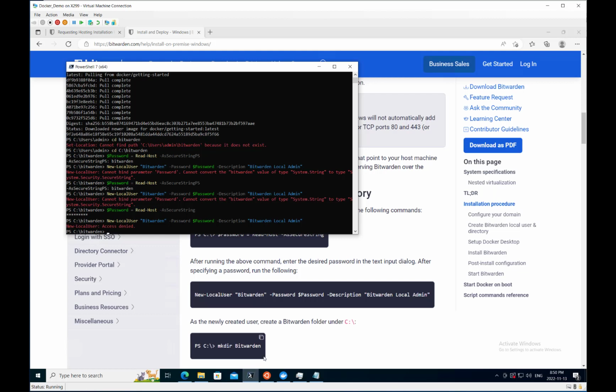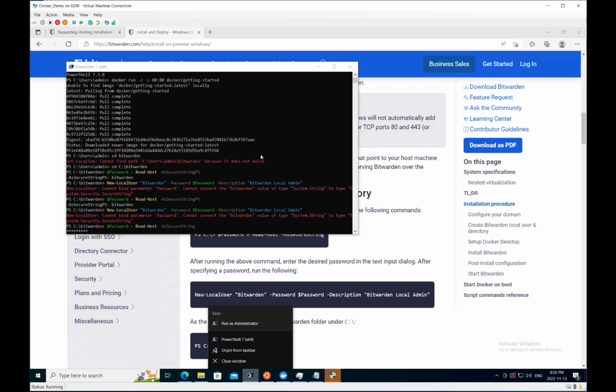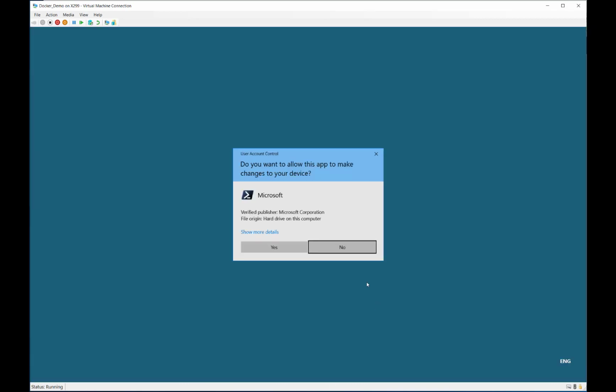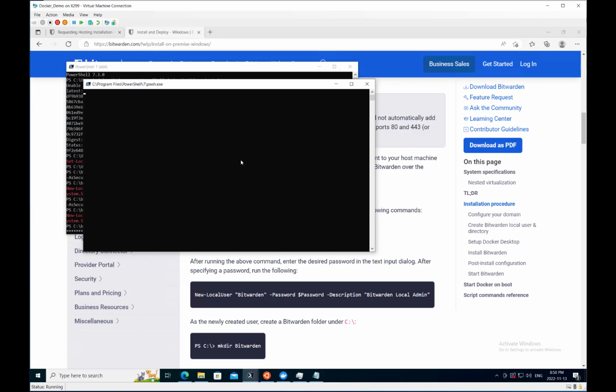We also need to run the new user as privileged admin. So let's open up PowerShell as an administrator. And we'll cd to the Bitwarden directory.